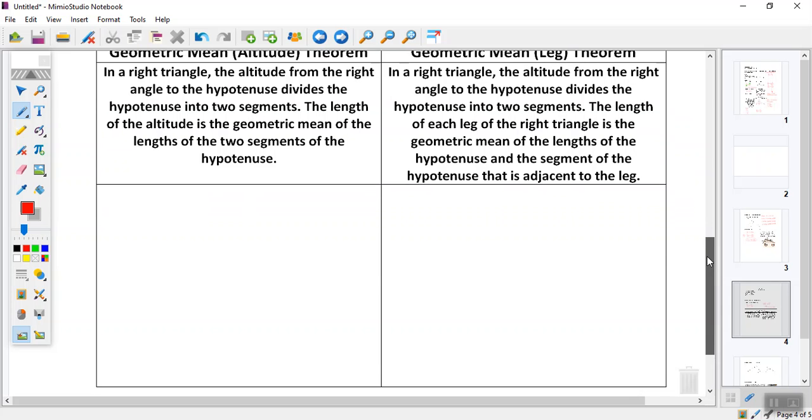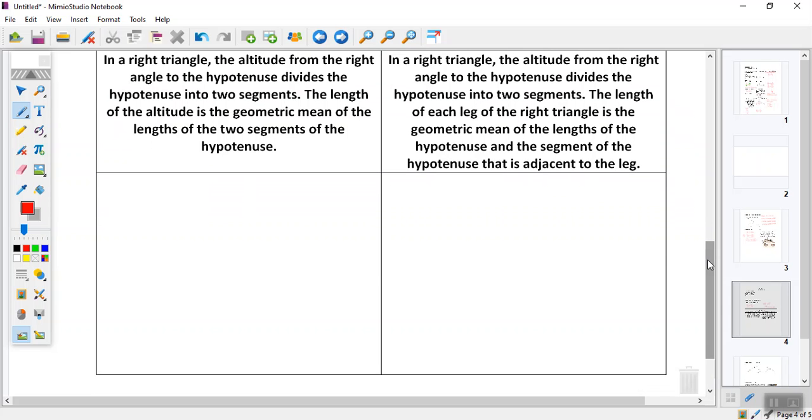Altitude theorem. Okay, here's what I want to tell you. It says, I'll read this. It's going to sound really impressive, but it's not something you really need to know up here in words. We're going to put it in picture. In a right triangle, the altitude from the right angle to the what? Divides the hypotenuse into what? 2 segments. The length of the altitude is the what? Of the lengths of the two segments of the hypotenuse. Draw your triangle kind of like this again. This is what they're meaning.